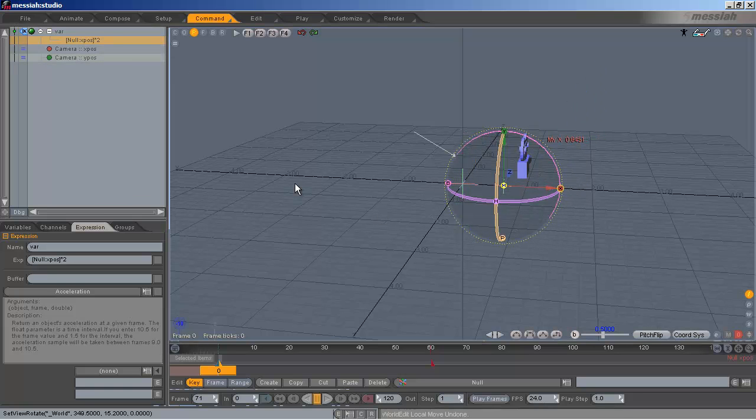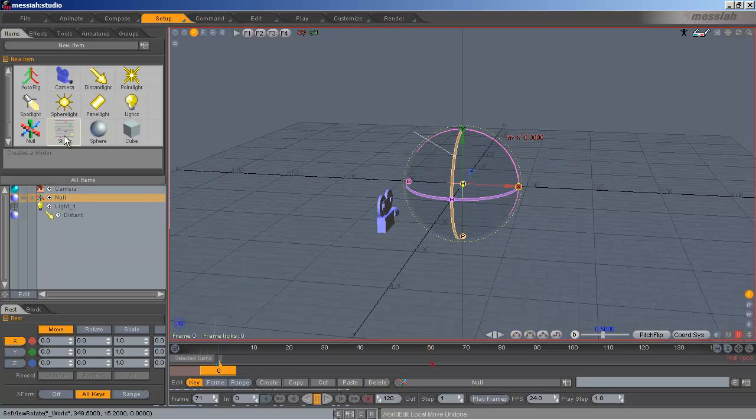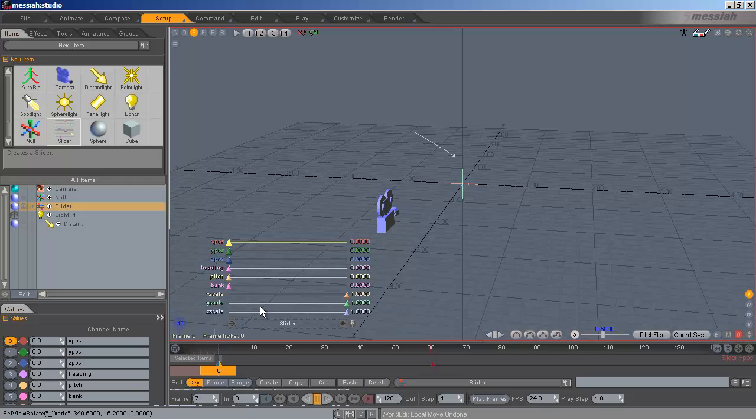Even better, what if we wanted this multiplying factor to be taken from a dynamically adjusted gizmo on screen? Easy to do. Let's first create the controller, going to the Setup tab, double-clicking on the slider, and you see that it pops up with all the standard transformation channels you get from an object. So we only need one for that action.